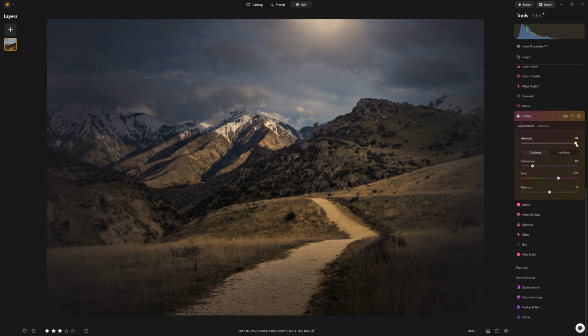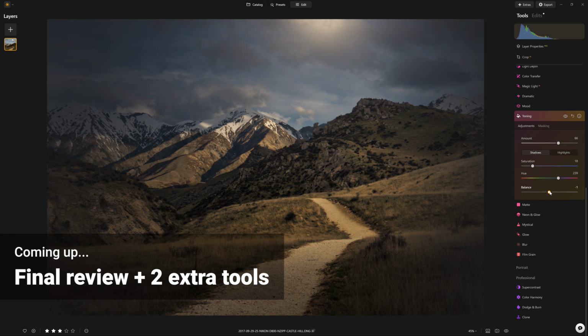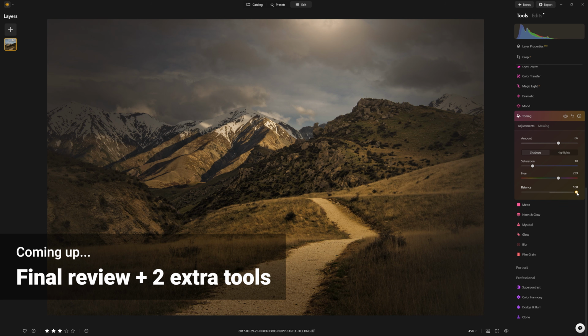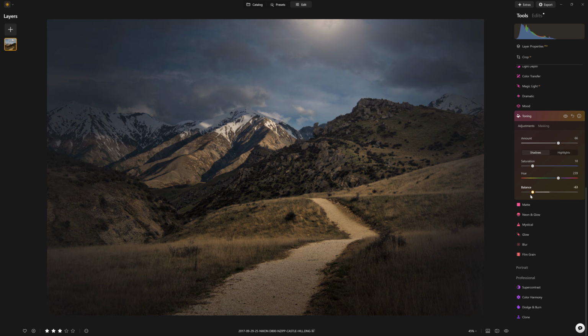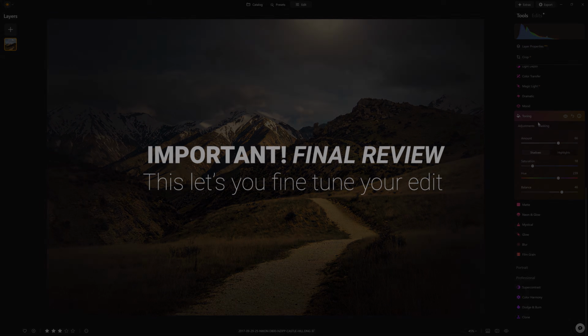And depending how much we want, we can either push the amount to 100 or ease it back. Let's go pretty heavy with this. And I think I want to push this just a little bit more towards the highlights with the balance. So as you know, if we push this towards the right-hand side, we get more of the highlights influenced. And if we push it more towards the left, then the color that we set up for the shadows is more dominant. So before and after with the shadow setting, before and after with more of that highlight emphasis. So I do want to keep these highlights nice and warm. So before and after, I think I'm going to call that done.